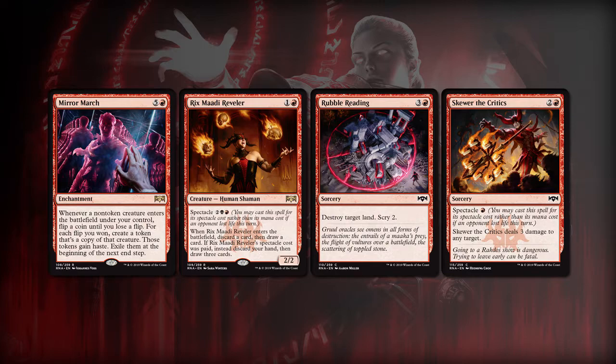3 mana, Spectacle cost is just 1. Skewer the Critics deals 3 damage to any target. So, if you can play this for 1 mana, and if you have 4 of these in your hand, for 4 mana you can do 12 damage to your opponent's face and just kill them. And I think that's worth having this card in your deck for, especially because what do you have to compare it to? Let's say the lightning bolt or whatever it's called.